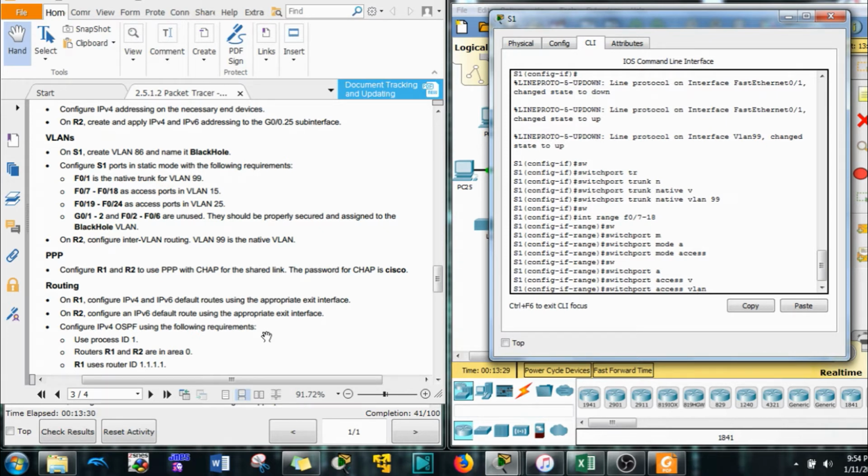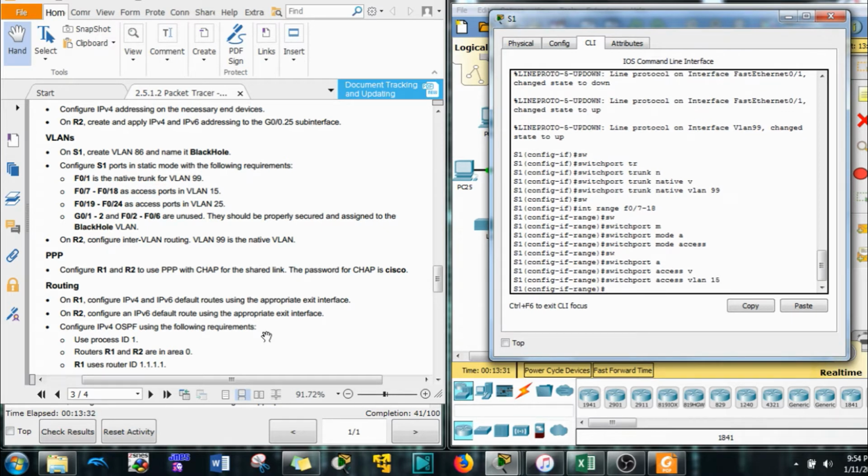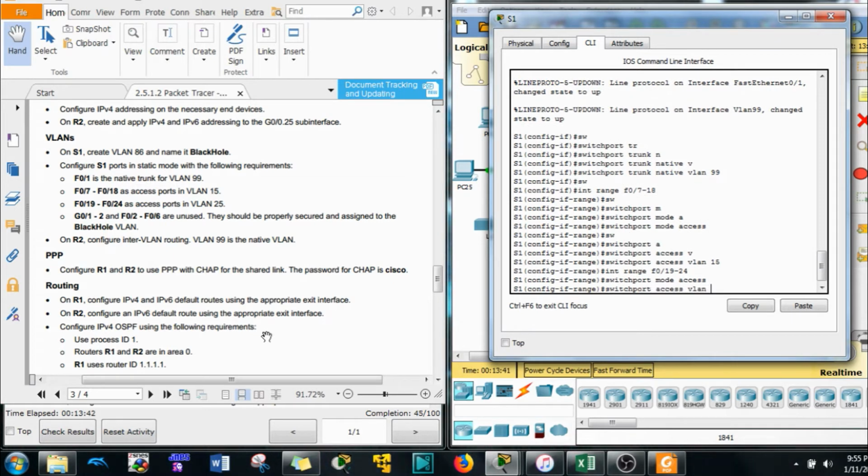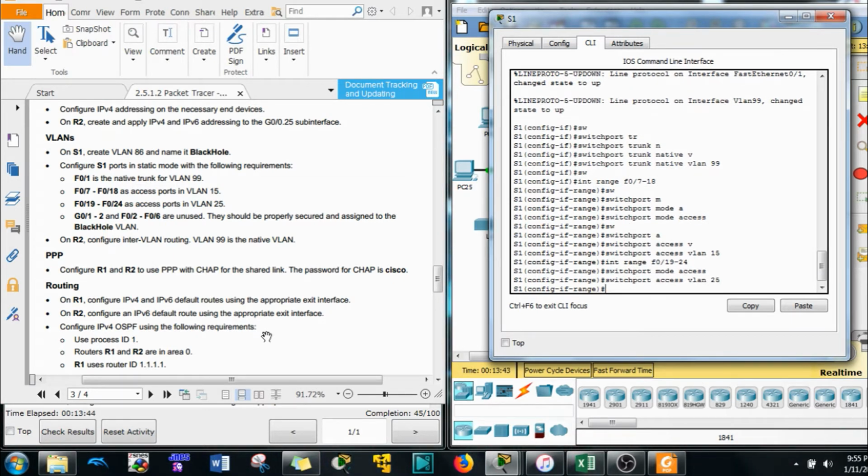Which one are we on here? Oh yeah, there it is, 15. Okay, now we're going to be doing 19 through 24. Change it over to 25. Okay, now this range down here, it says F02 through 6, comma, G01 through 2.